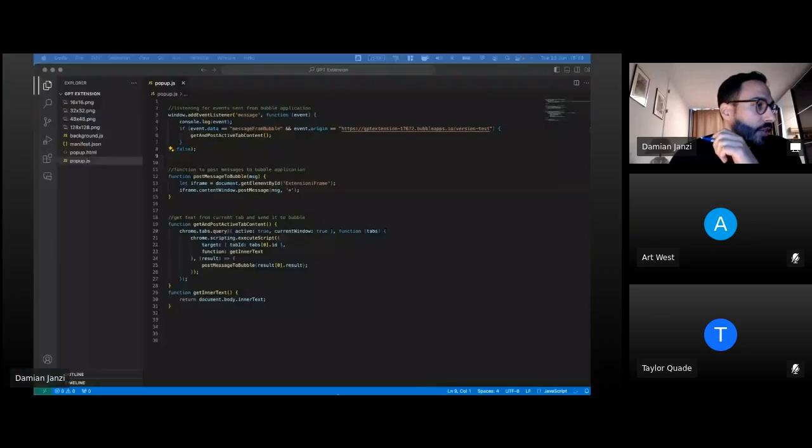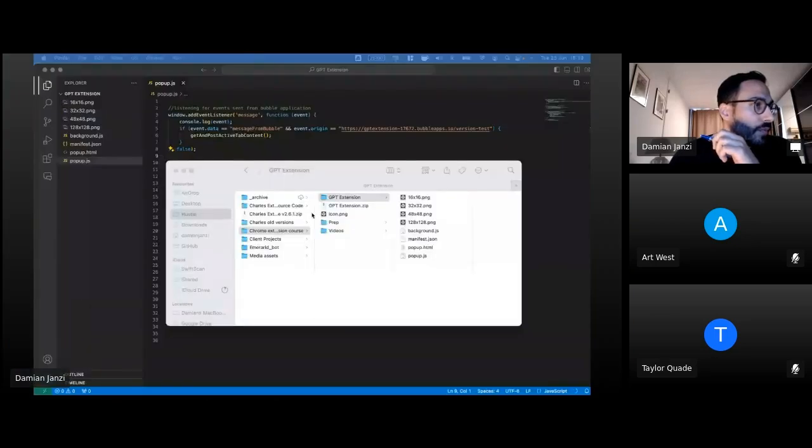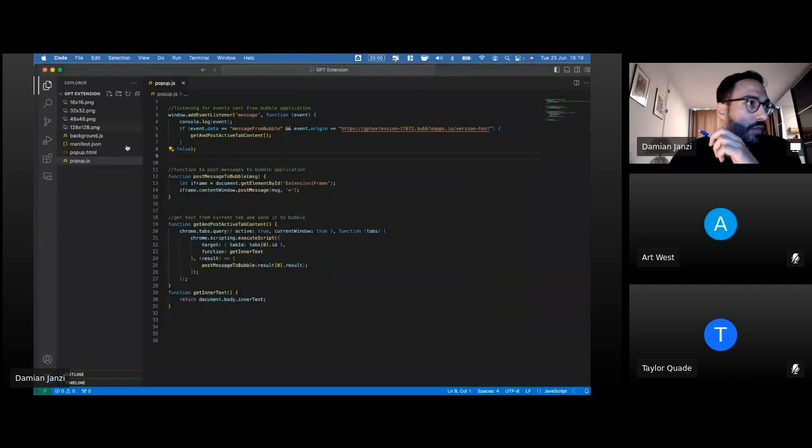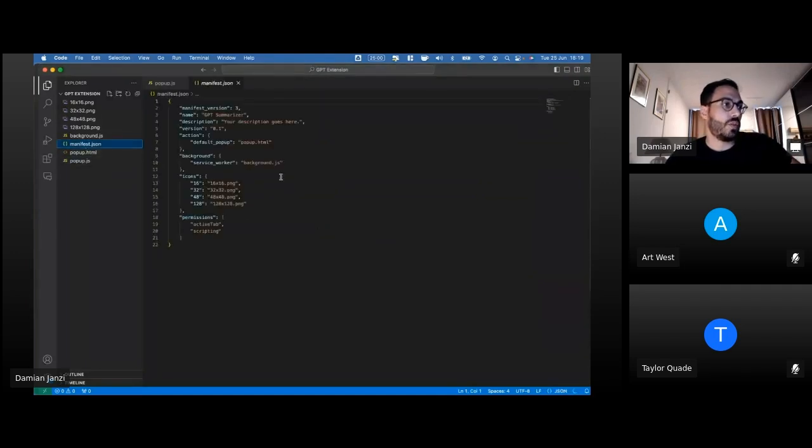If you look at the Chrome extension, it's basically just a bunch of files. At minimum, it's 3 or 4 files that you have in a Chrome extension. If you want to follow me here for a quick second, there's something called the manifest, which is basically just what you have in Bubble, in your settings, where you define the name of the application, maybe a description, and so on and so forth.